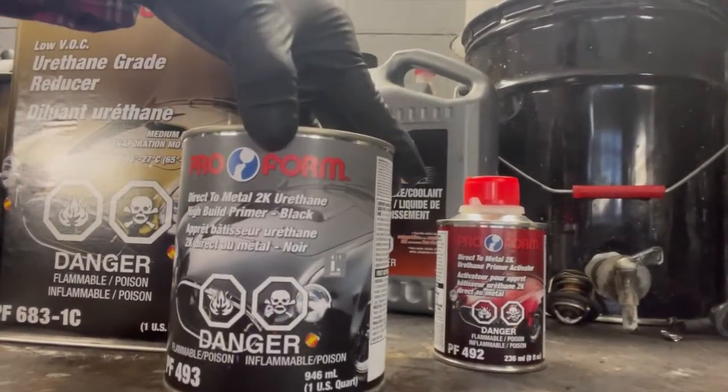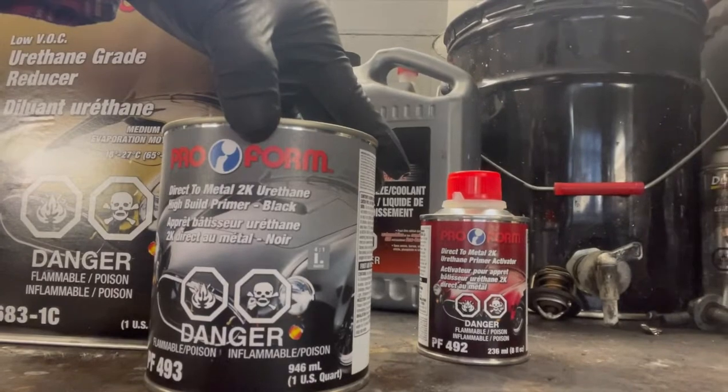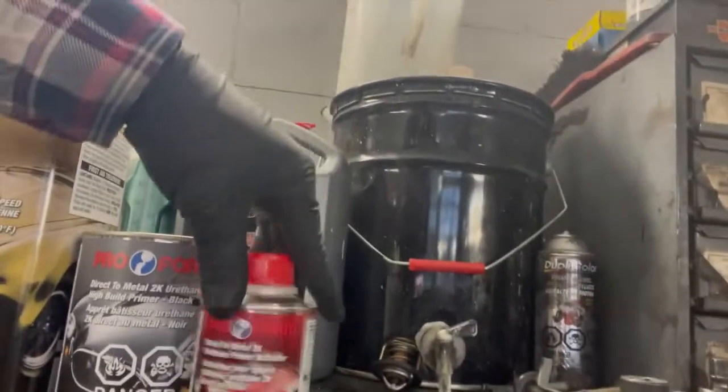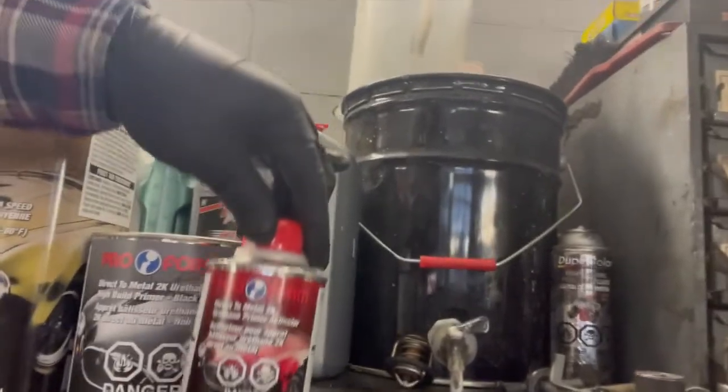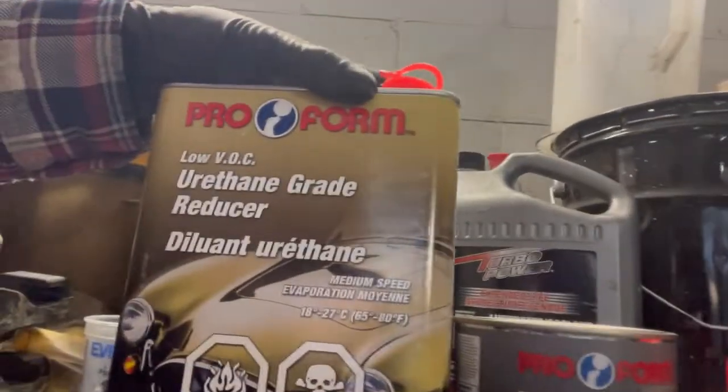Direct to metal, as you can see, 2K urethane primer, high build primer. And we have the activator. This is what will harden your primer. And here we have the urethane.